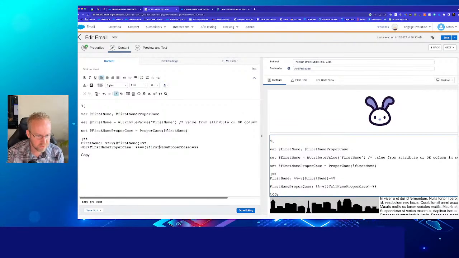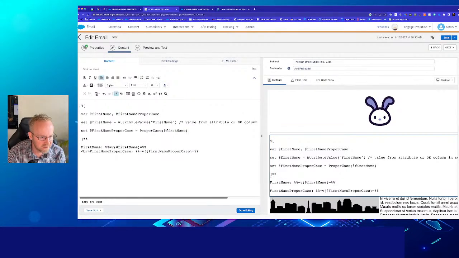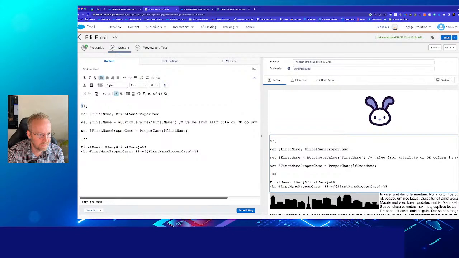And let me just walk you through what this is doing. So we have a little AMPscript block here, and we're missing the first percent sign. So we got %% open bracket, and then %% close bracket. So that's called an AMPscript block. That just tells Salesforce Marketing Cloud that everything within that block is code that we don't want to see. We just want it to process.